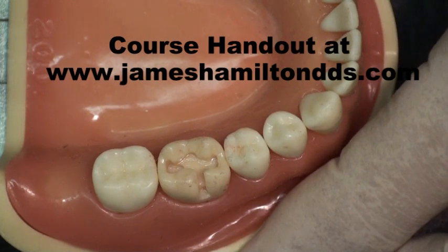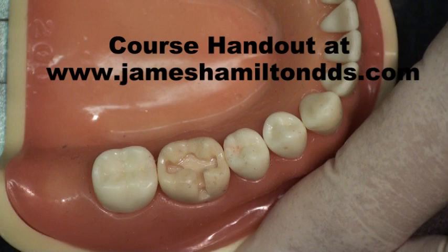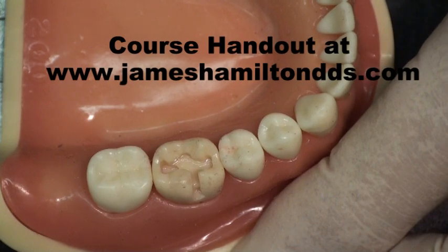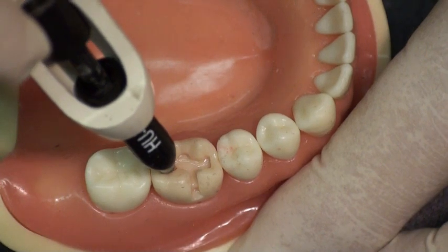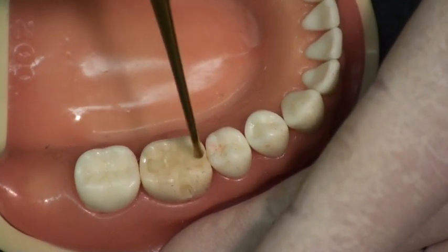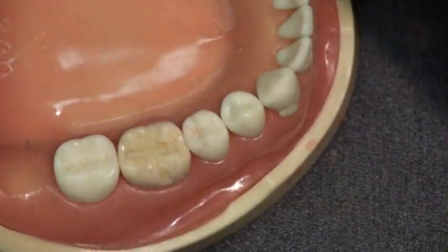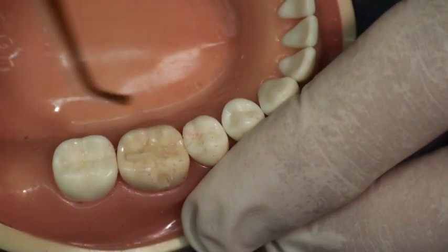We've now prepped the tooth, and during that preparation all the red wax would have easily been removed. In most cases, undermined enamel would be removed and this preparation would be larger than you see here. But that is okay since our custom occlusal matrix covered the entire surface of the tooth, and consequently any composite replacing that surface would have been easily contoured. We're going to fill this up using as many layers of composite as you want. In this demonstration we're only going to place one layer — there are now materials that can be used to fill the tooth all at one time. With the clear custom matrix technique, you don't want to place more composite than you need, so we're removing what we believe to be excess composite.